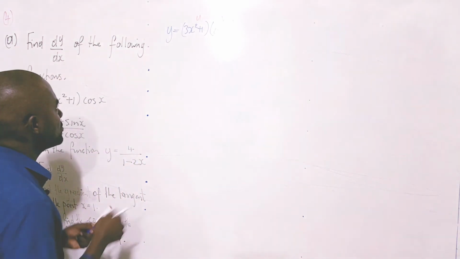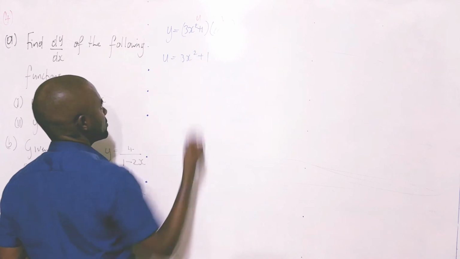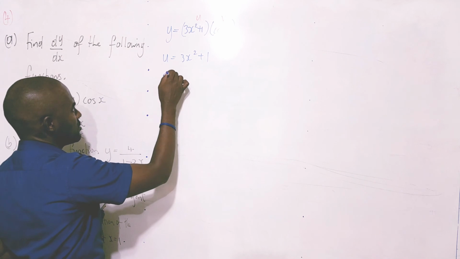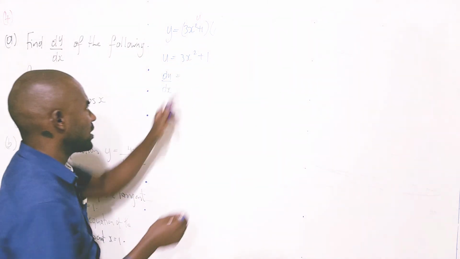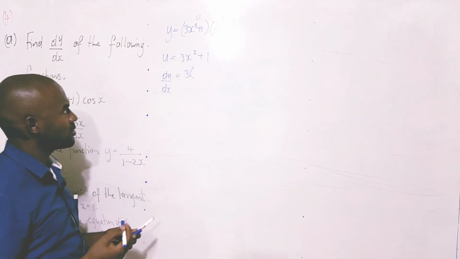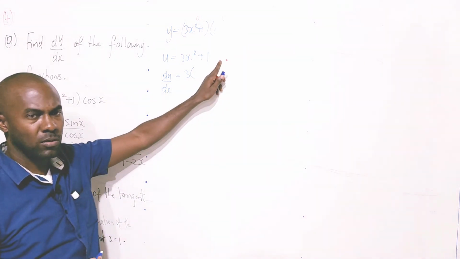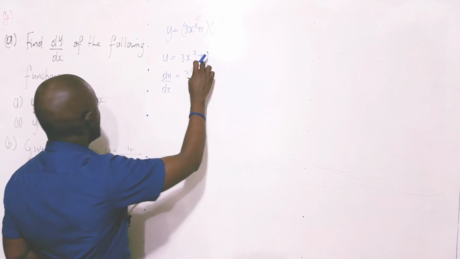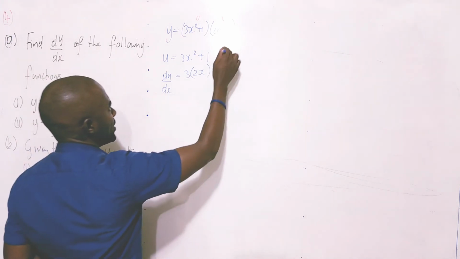So, we're going to say let u equals 3x squared plus 1. Now, if u is equal to 3x squared plus 1, then it means that du by dx, to differentiate this, we keep our multiplying constant 3. It's a multiplying constant, and so we keep it. Then we're going to differentiate x squared. To differentiate powers of x, we bring the power down, multiply by it, and then reduce the power by 1. So this gives us 2x. And of course, 1 is a constant. We differentiate 1, we get 0. There's no need to write plus 0. So that's du by dx.